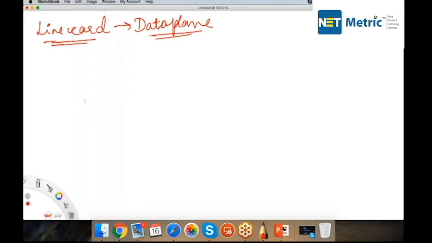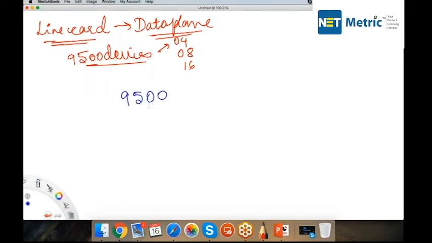Obviously it is through the physical interfaces that the actual movement of data takes place. So your line card always represents the data plane functionality of your device. The control plane and management plane were taken care of by the supervisor module. But where is the data plane? It's always represented as a part of your line card. All right, there are different types. You can go through the specification sheet and buy it according to your choice.